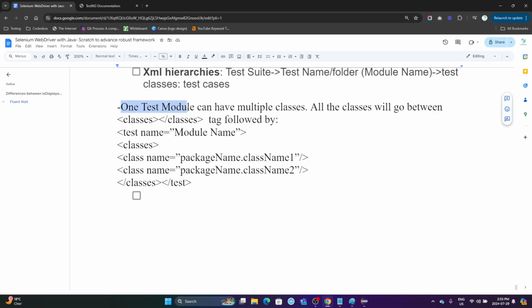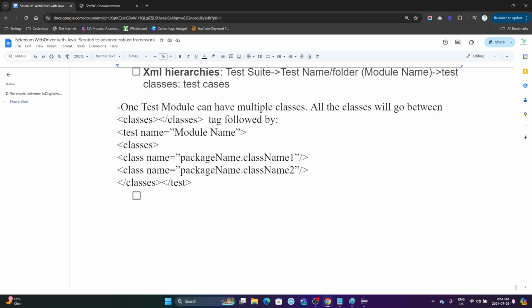So one test module can have multiple classes. As I said, all the classes will go between your classes tag. Your classes tag is very important. You have to understand this is the heart of your testing framework, and this XML will control all your test cases and all the classes.